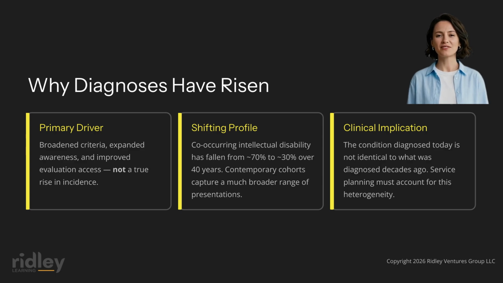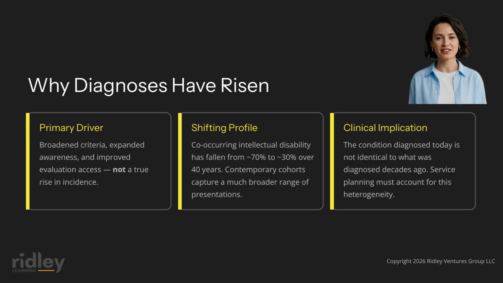An important question for clinicians is why autism diagnoses have risen so dramatically. The majority of the rise over the last 2 decades is attributable to diagnostic practice changes, broadened criteria, expanded awareness, and improved access to evaluation services, not to a true underlying increase in incidence. Liao and Fonbon in 2026 synthesized contemporary surveillance and argued that current prevalence figures, particularly at the upper end of US estimates, reflect diagnostic overdiagnosis and over-identification of milder presentations that wouldn't have met earlier thresholds.